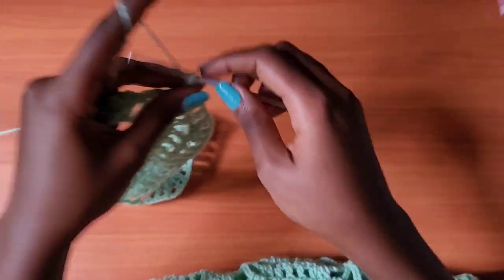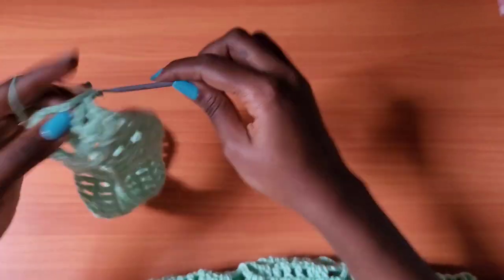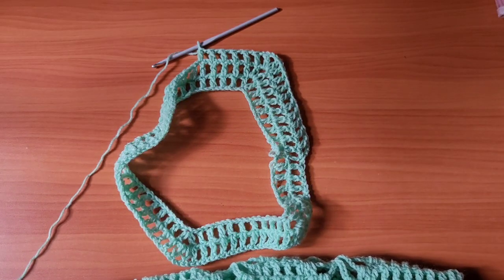All right, guys, I'll meet you back when I'm at the front panel, because everything else is just a repeat of what we've been doing before. As you can see there, there's nothing new that's happening in the pattern.